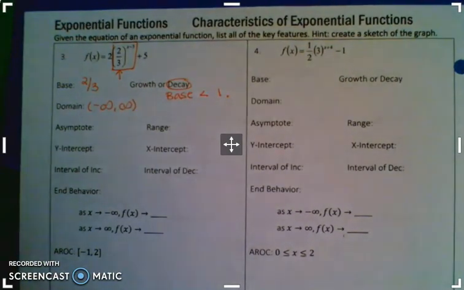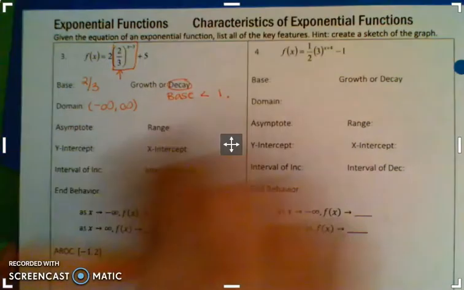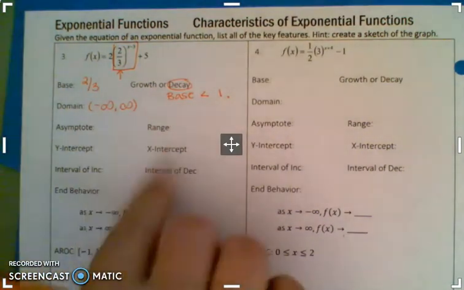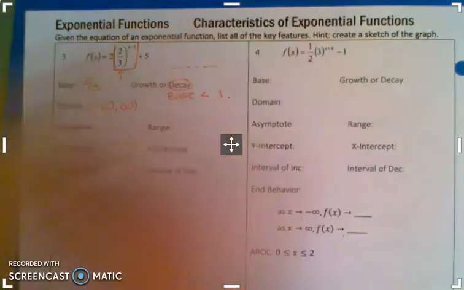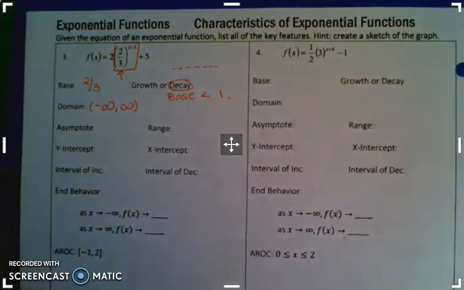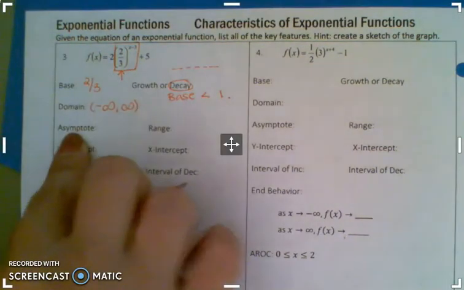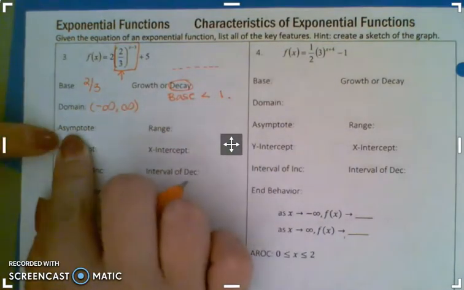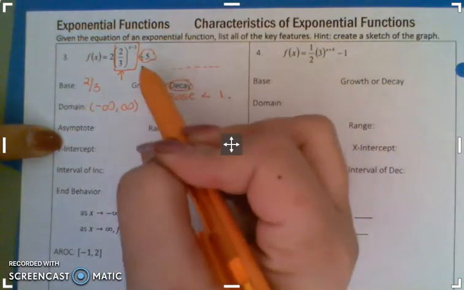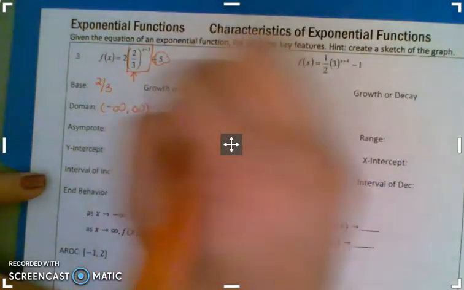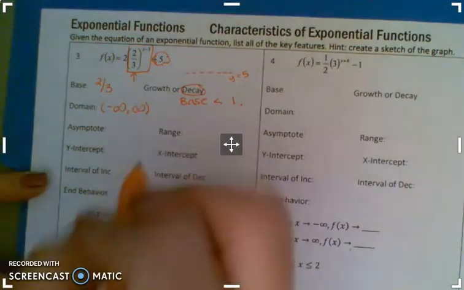Then from here, I'm going to now sketch the graph because I can't answer anything else really easily without sketching the graph. So I know I have an asymptote. There's a dashed line for all exponential functions. This dashed line, this asymptote that I just drew right here, is actually going to be up here at 5. It's always the number at the end. And remember, it's horizontal, so that's going to be y equals 5 for my asymptote.